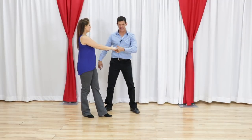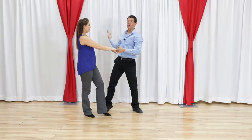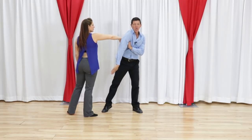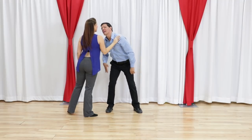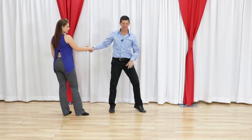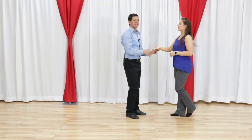As the leader, I'm going to step slightly away to create some connection to the follower and some space. From here, I'm going to dive this hand over and put her hand on my tricep, just below my armpit, so I can dive under — 5, 6, 7, 8. I like to press on this left foot; my weight's really on my right foot, but this allows me to create some connection away, and I walk on that left foot to 3 and 4, 5 and 6.